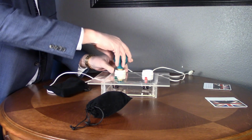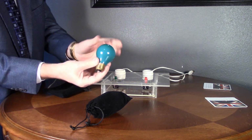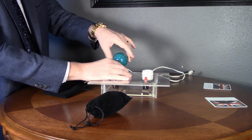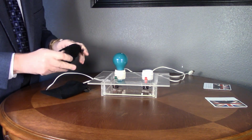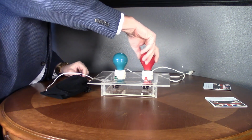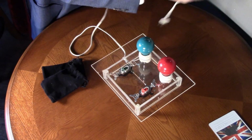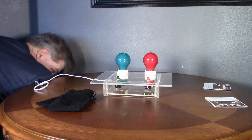We've got a green bulb, and the green bulb goes in where the green switch is. It's just an old bulb, I think. These are over 60 years old, so pretty impressive. And the red goes in there. So we've got the red and the green, and the switches are off. Now here's the plug. It's just a normal 110 AC plug. Plug that in.